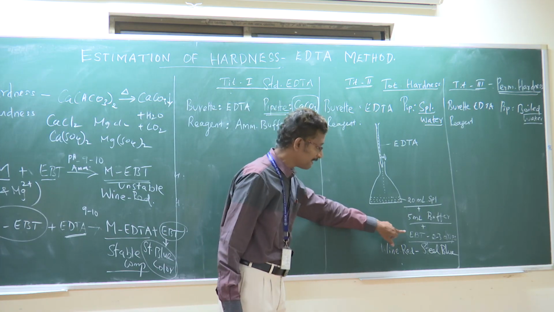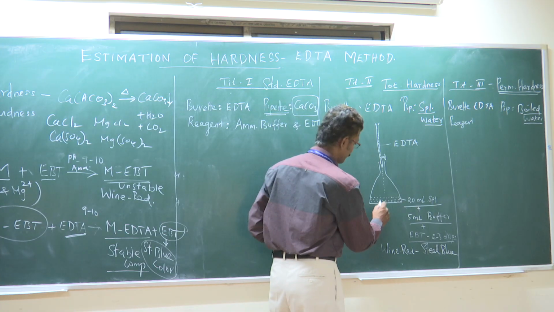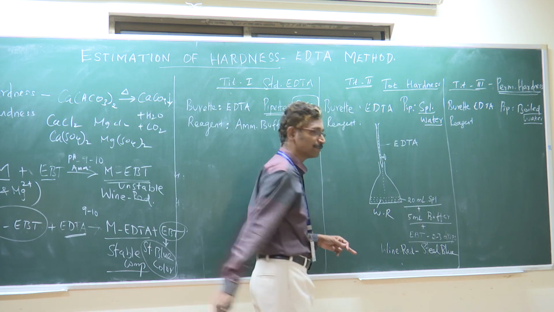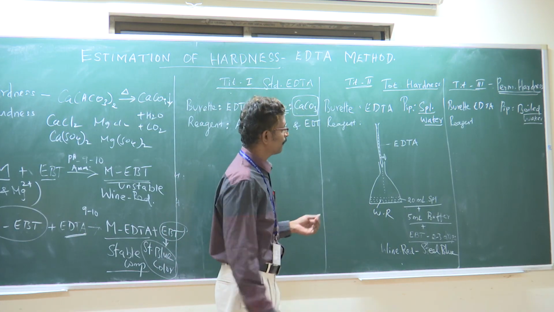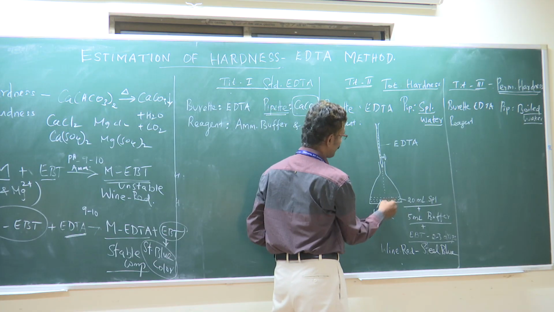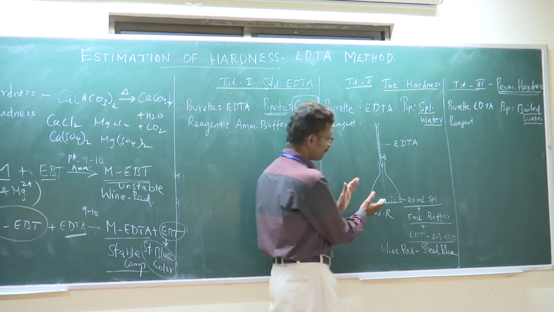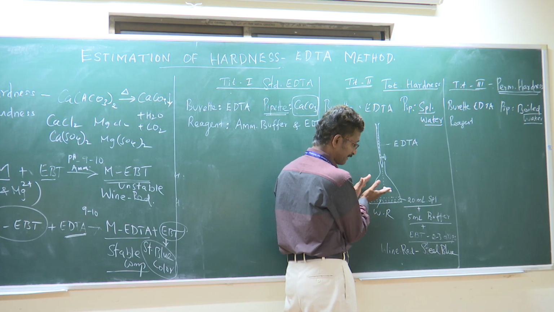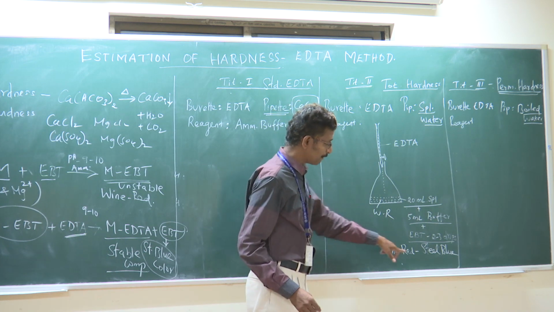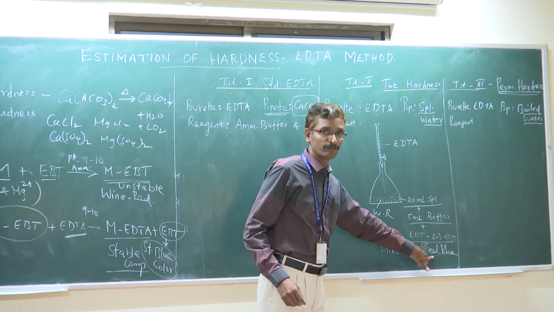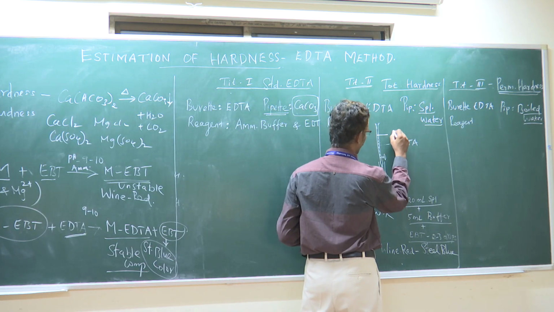After adding Eriochrome Black T indicator, the solution immediately turns wine red in color, because of the formation of a complex. Now titrate this solution against EDTA. What happens? All the metal ions make a stable complex with EDTA. So the end point will be wine red to steel blue. After getting the steel blue, you should measure the titer value.